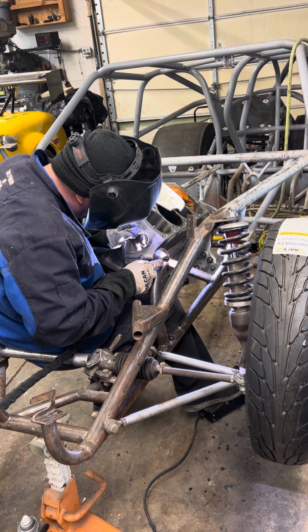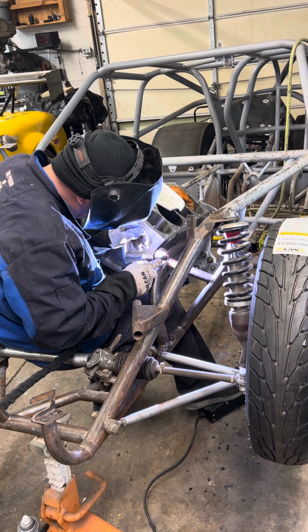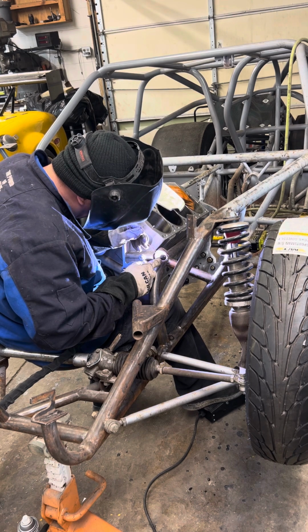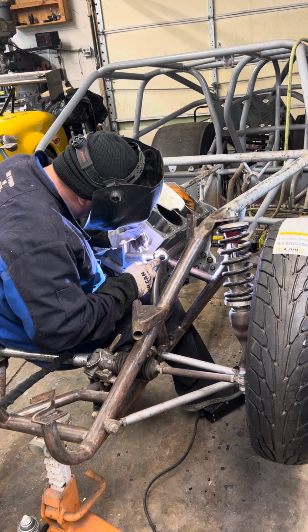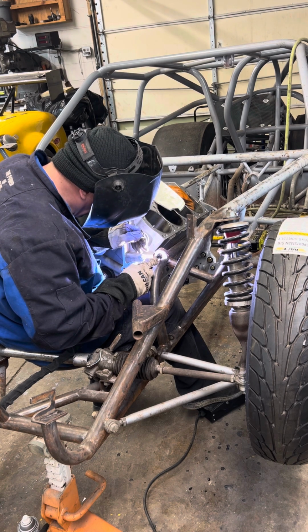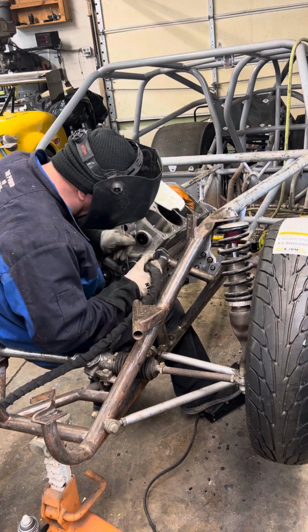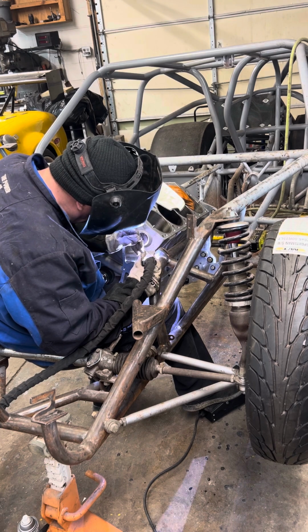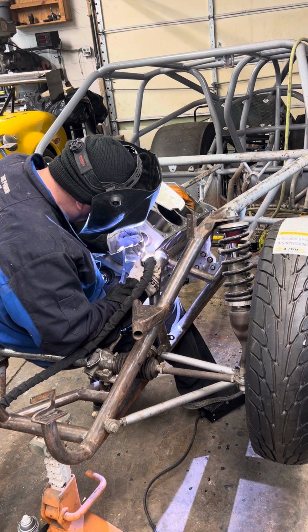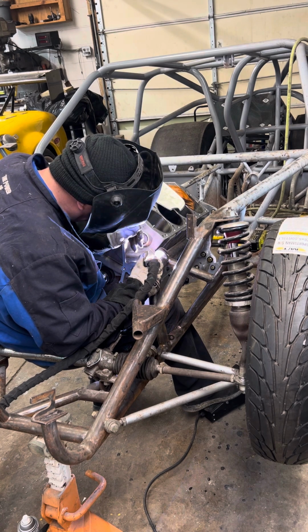In this particular spot, I'm just using a 1/16 filler rod and then a 3/32 red tungsten. But unfortunately, in a little bit, I'm going to have to pull the motor out to weld the part of this anyways. No big deal.